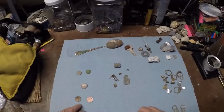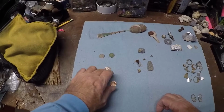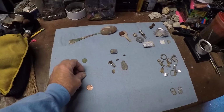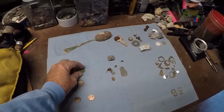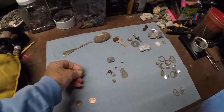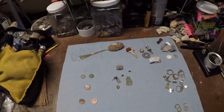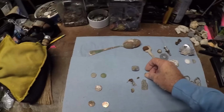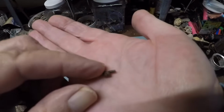We had very few coins. We had two zinc pennies, one nickel, two dimes, and they're all clad. I couldn't get a date off the nickel, but I don't think it's anything special, and same with the dimes. I haven't had time to clean them up enough, but they're just clad. They're nothing special. On the unusual stuff, the one little target is just a little twisted piece of copper wire.